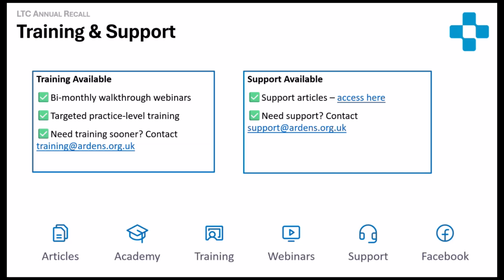If after today you feel like you need to take a step back, discuss it amongst yourselves, amongst everyone else in the practice, you can see that this approach is going to involve lots of teams within the practice. So there does need to be that discussion. But what we are doing to support everyone with that is holding these sessions bi-monthly. So again, come August time, there'll be another advertisement of another session. So you can join as many of these as you want to until you're comfortable.